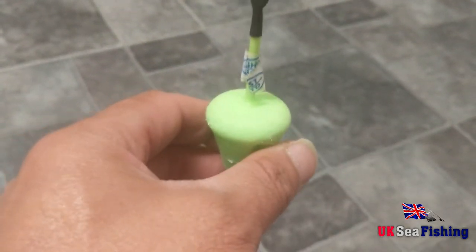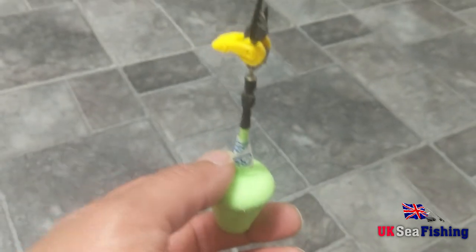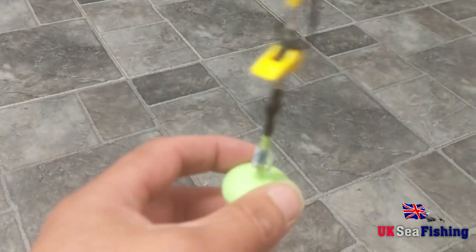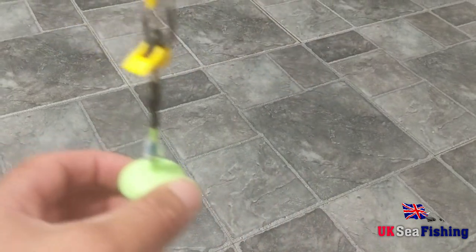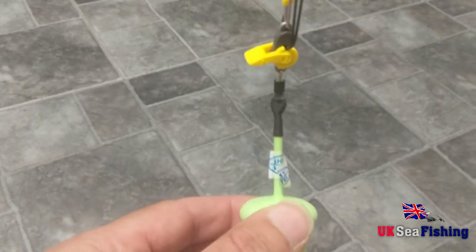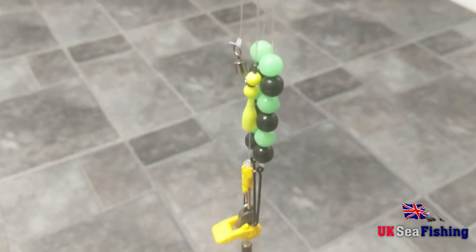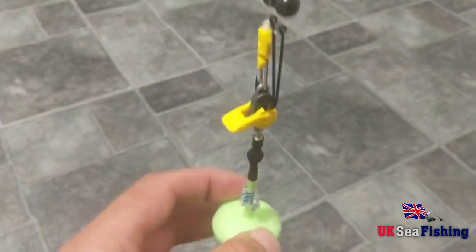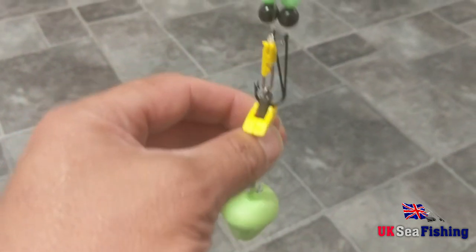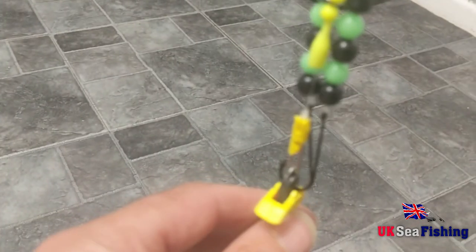So I've got a luminous weight on the bottom. The idea of this rig is that it rolls around a bit and there's a bit of movement, because plaice are really inquisitive fish and they'll chase any sort of movement or colours, like I said. So it's really a good rig to use. So the idea is that it will unclip. Sorry, I'll just show you the full rig first.